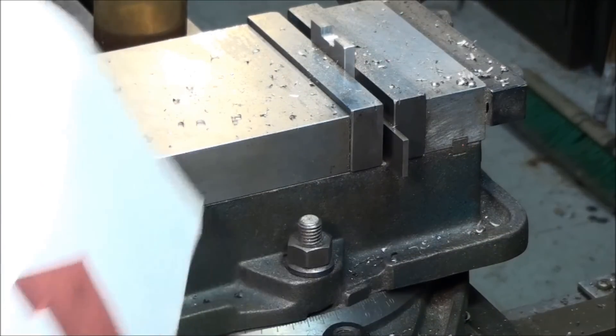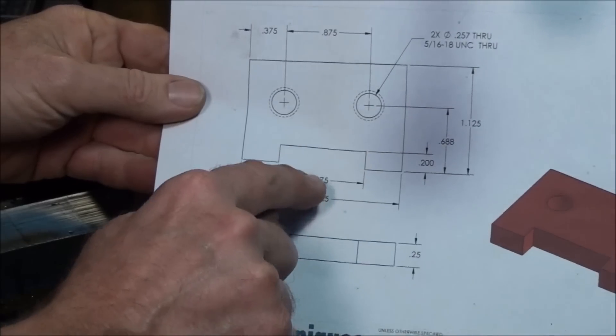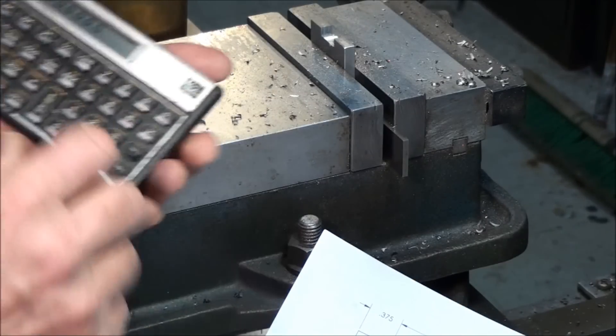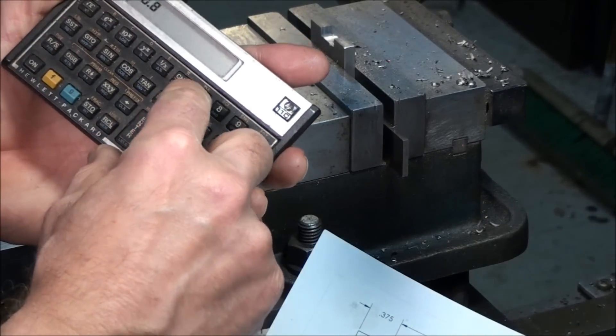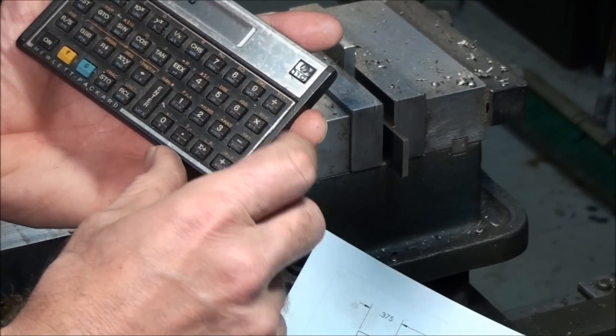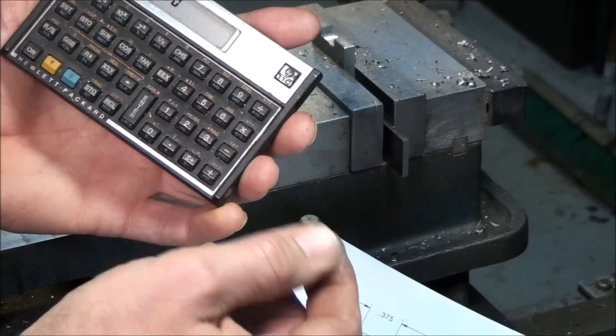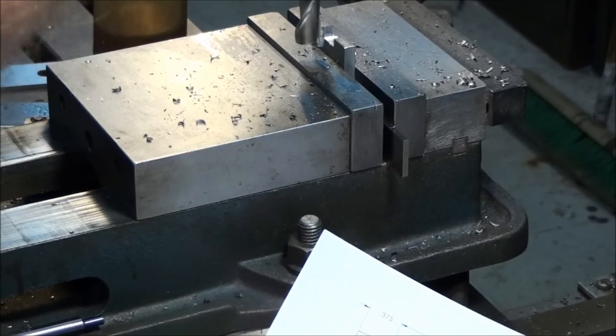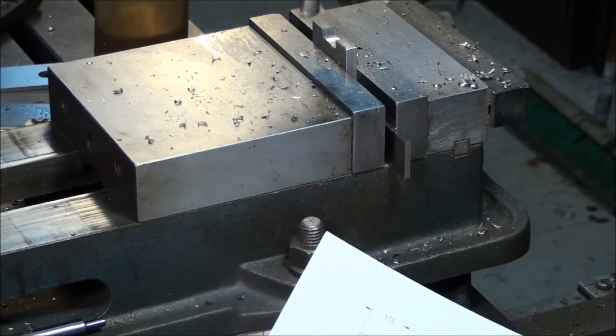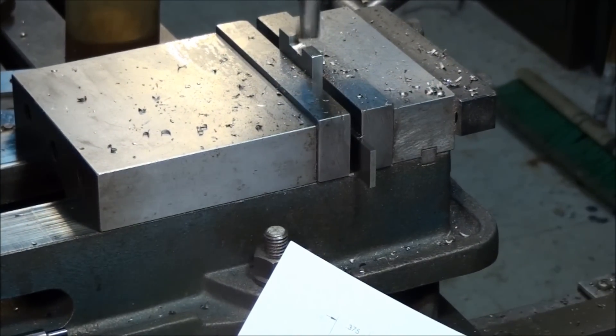All right, so that roughs out the center. Now let's figure out how much we have to move in each direction. We have roughly a 5/8 wide slot there. We need to go to 7/8. So let's work it out here. I know what it is but let's do it anyway. 0.875 minus the cutter width which is 0.625 means we have 250 thousandths worth of stock to take off yet, or 125 each direction. So let's go through that. Let's move off, say, 115. We'll knock that out.